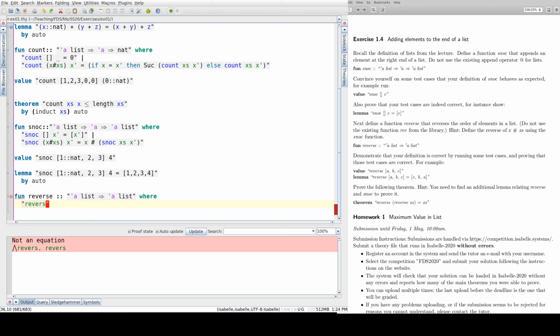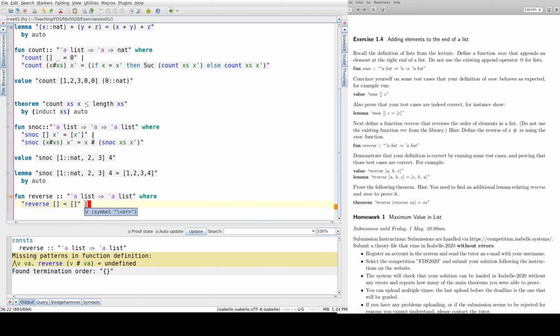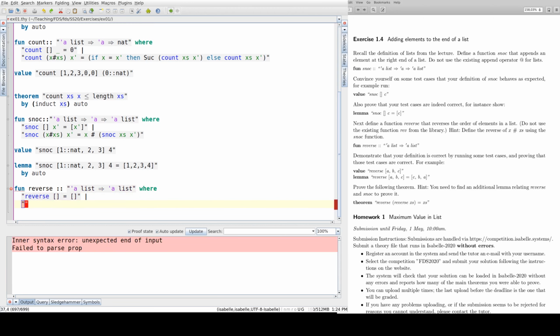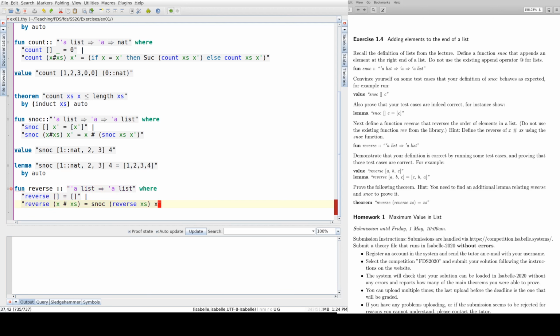So reverse, the first case is, of course, the empty list. Reverse of that case should be equal to the empty list. And then reverse of x cons x's should be equal to snock, so we basically just add the element at the head of the given list to the end of it: snock of reverse x's and x.